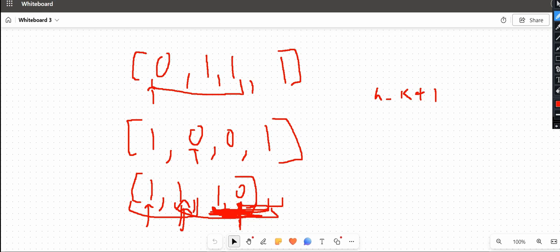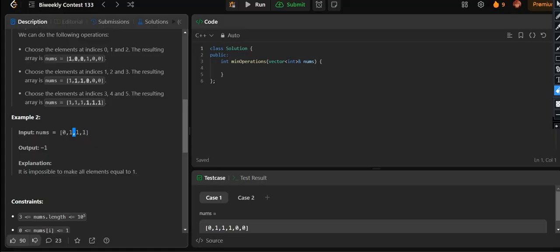So the basic thing to understand here is you can start from one side and you have to complete it from that side. You can start from the ending also. You start from anywhere, and then you'll have to complete it till the end. If it is possible, then it is possible. Otherwise, it's not possible. Because if I want to make this guy one, I'll have to change this subarray. Then this guy will become zero, and this guy will also become zero. Then we'll have to change another subarray, but then this guy will become zero. So it will keep on happening. If it's possible, it will be possible from one side. If it's not possible, it won't be possible from anywhere. So that's the second question.